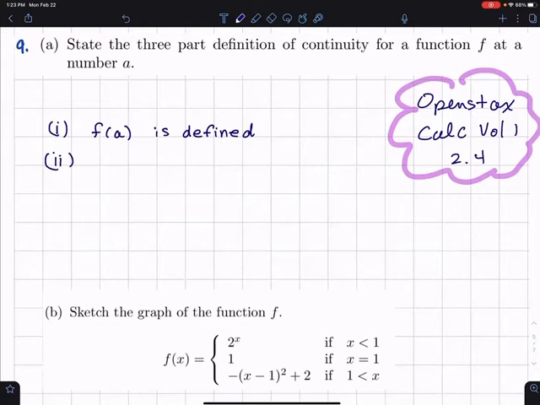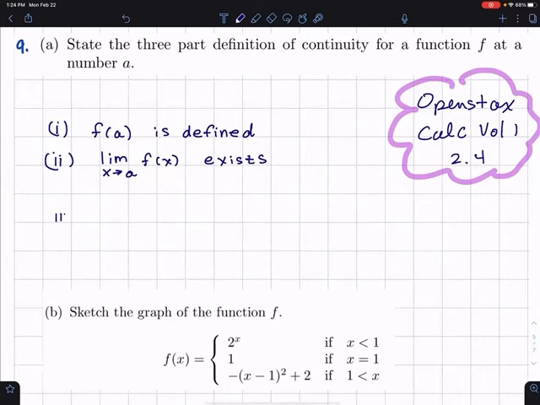The limit as x approaches A of f of x exists. That's exactly right. And please, everybody, be careful that you write it down the way I'm writing it here. Sometimes people develop their own shorthand, but I want you to write it down this way: lim, the whole thing, just like that.